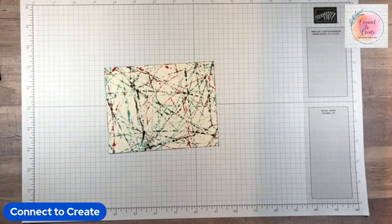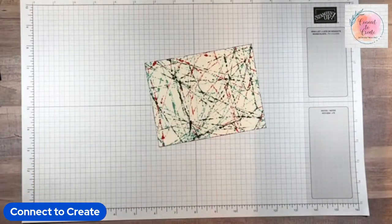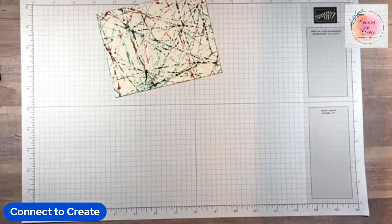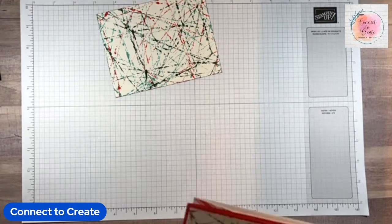So that's actually my completed background. It doesn't get much easier than that, does it? So now I'm going to show you a card that I made using this background. And this card was made with the candy cane stamp set and the candy cane dies from the mini catalog. The name of the stamp set is Sweet Candy Canes.